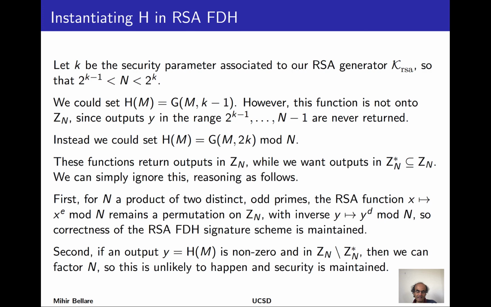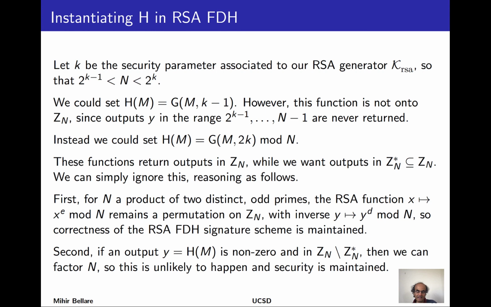So let's try something a little different. We're going to run the extended output function to get not k minus 1 bits, but a lot more bits than we need, twice k bits. Remember we actually do need k minus 1, but with some structure. So when we have those 2k bits, we view the result as an integer and take it mod n. The result is that we do get values in Zn, and these, if G is random, are going to be kind of close to uniformly distributed. So in that sense, things are looking fairly good here.